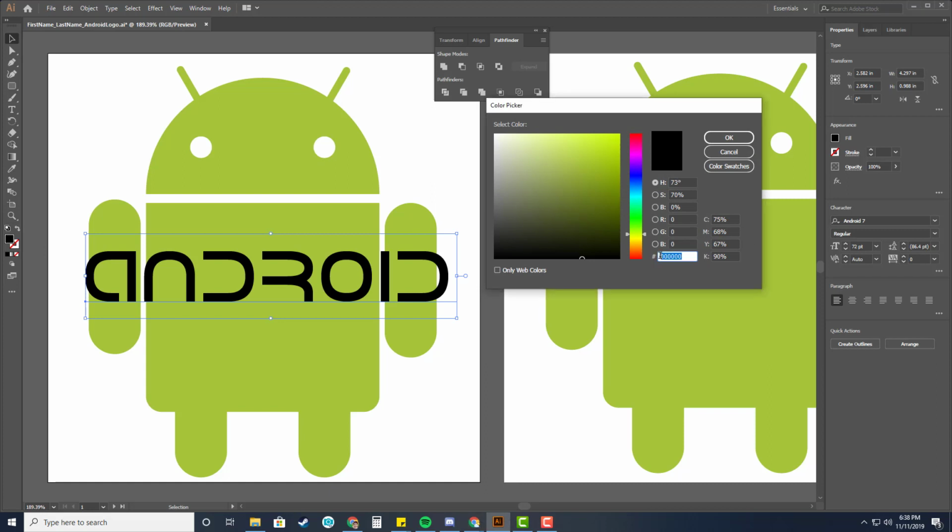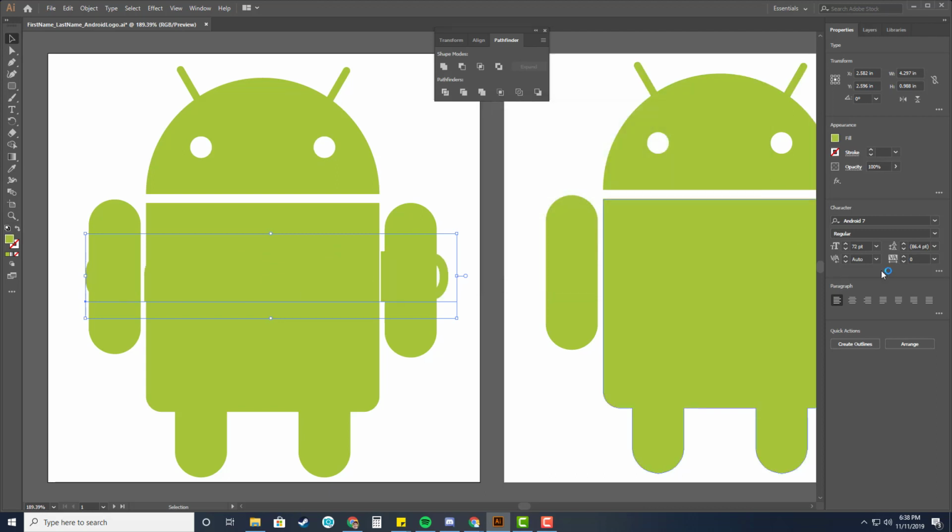So that is A4C439, and say OK. Notice that I can't read it now because it's the same color as my Android, which is fine. We're going to learn how to make it so we can see it.